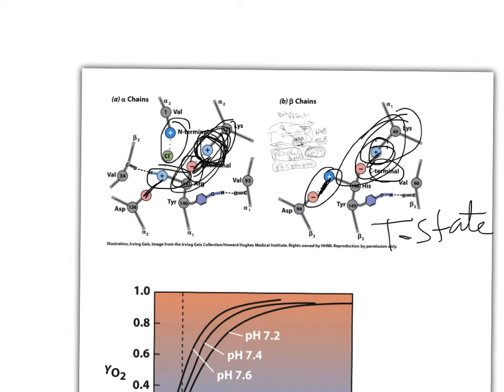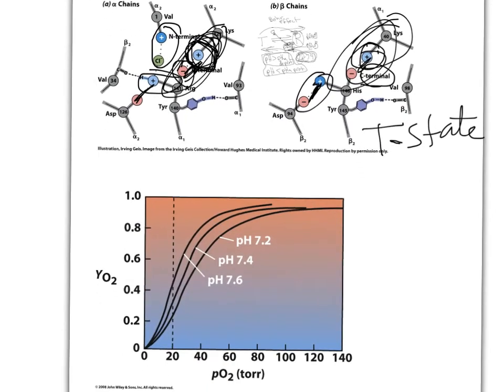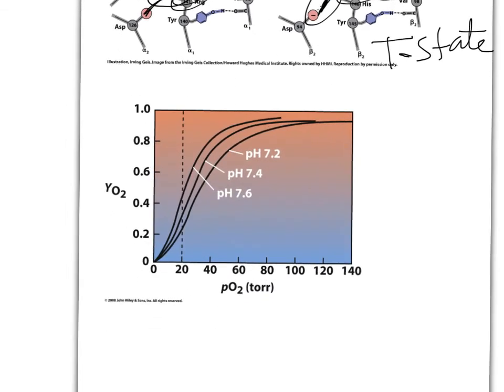So in the T state, the pKa is a little bit higher, only because it's better for it to stay protonated so it can make these favorable positive-negative charged interactions that you're seeing here. So here's one, here's one, here's one. And so when you get the shift from the T state to the R state, these things shift. Their pKa's change because their local environment changes, and a proton is lost. 0.6 protons is lost.